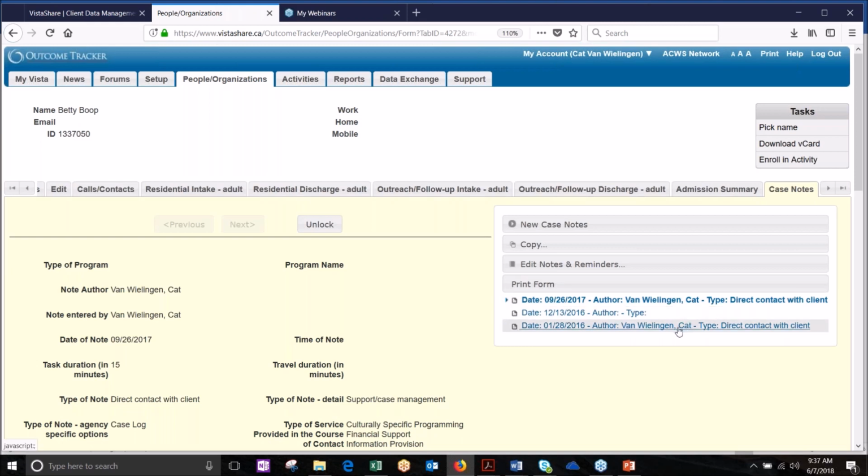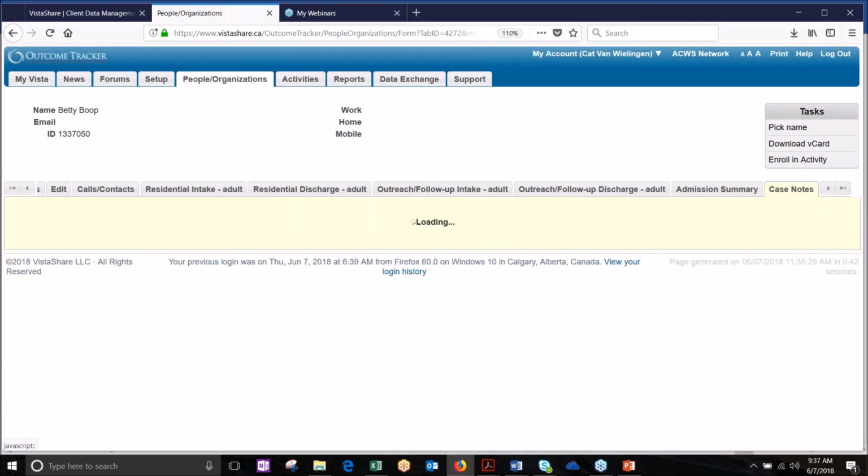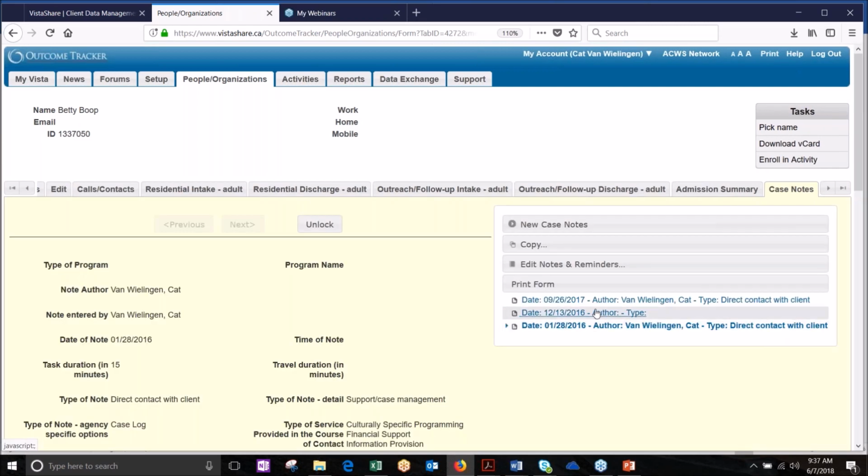So if you need to go back and review a colleague's case note, you can find that case note because their name will be referenced in this title. And if there's a number of case notes for that staff person in the same day, you might be able to identify it by the type of contact it is. And obviously the date is there as well. So you can go back to old case notes and review them here by clicking on this list. You can also create a new case note, and that's using the button at the top.